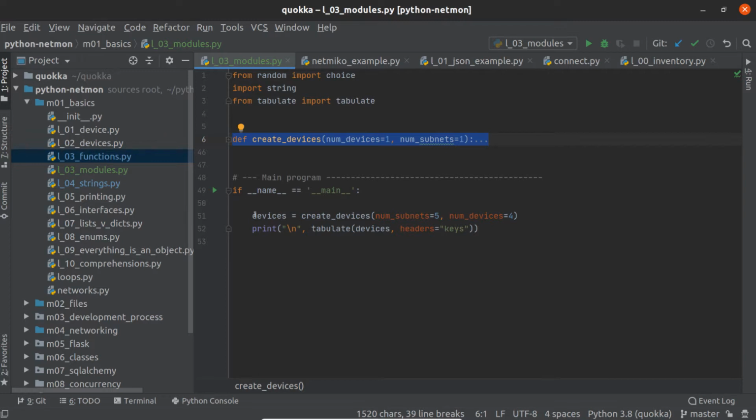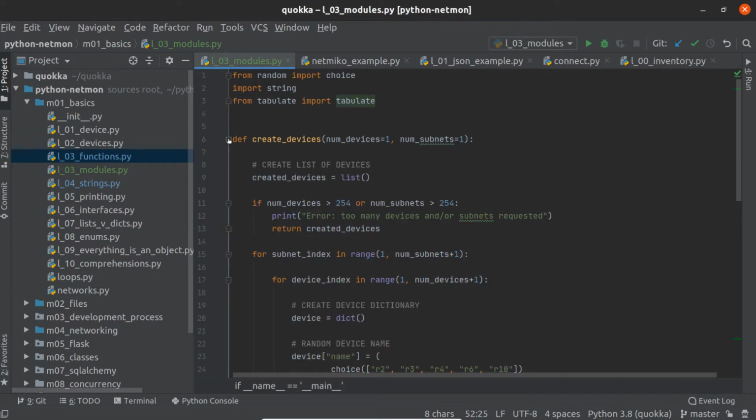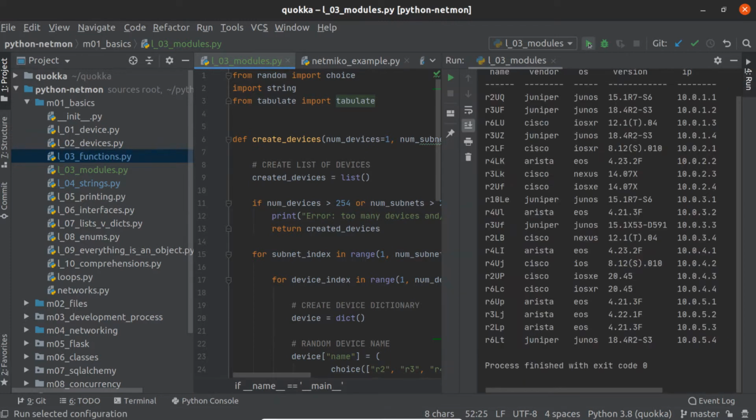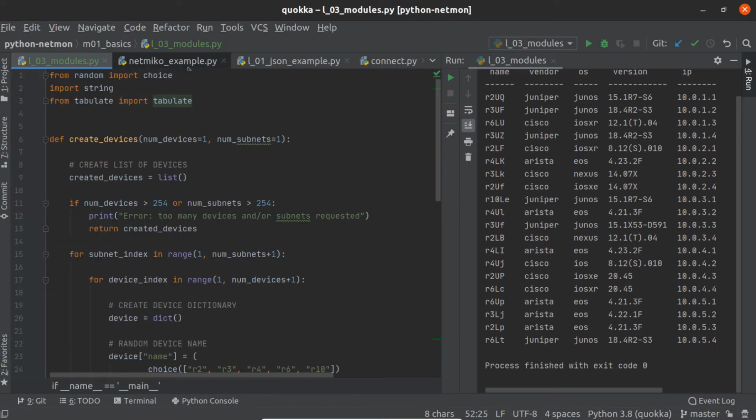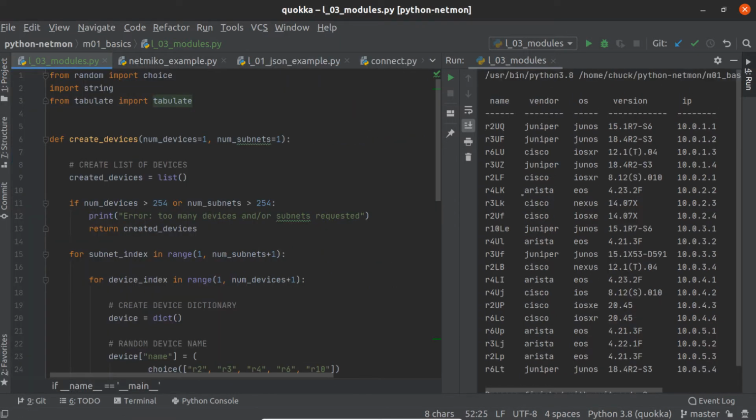Now, my program here doesn't really do much except create them and then print them out in a nice manner, but it's still a good opportunity for us to create a module, which is a separate file that has my function defined in it. So let's just run this. L3 modules, this is what it looks like. If you recall, I've got whatever this is, 20 or so devices that I've created.